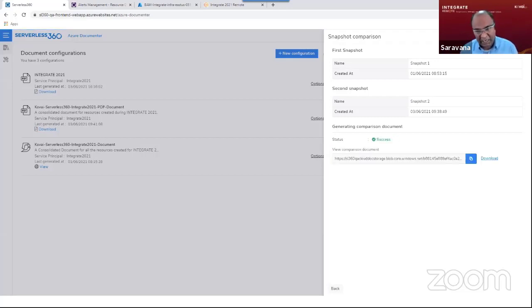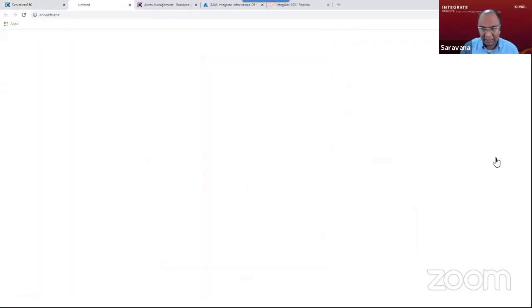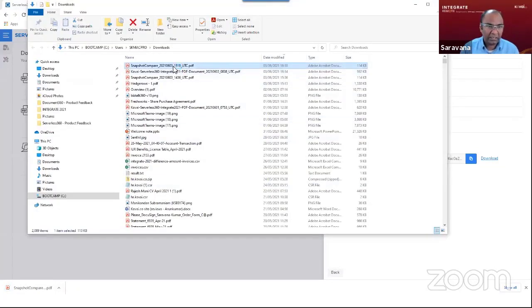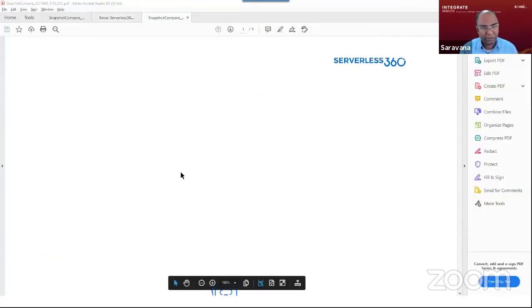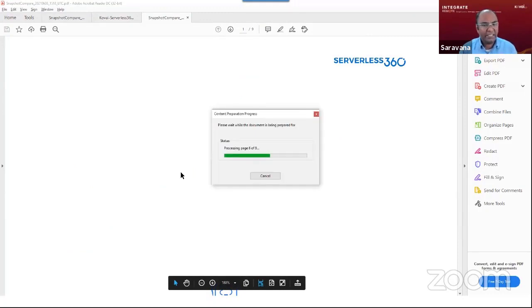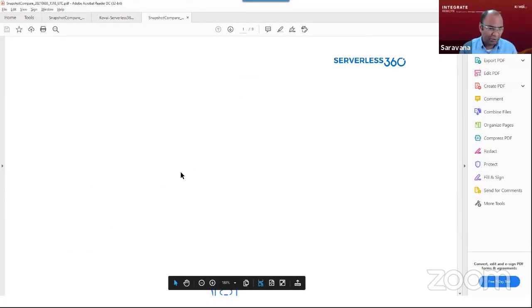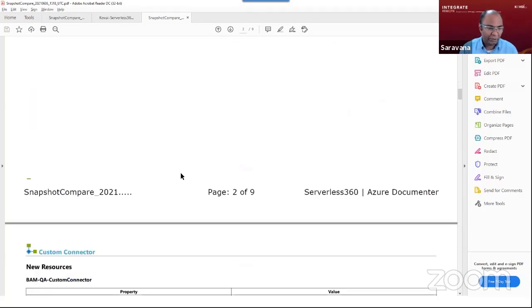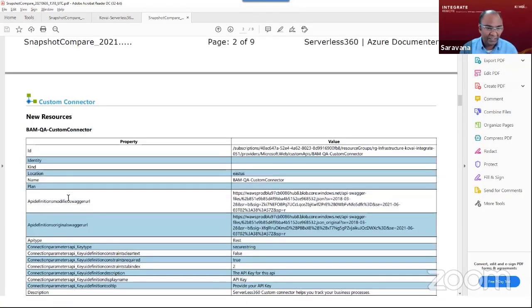Maybe there are resources added. Maybe I download this snapshot comparison, show in folder, and it will show you what new resources were added, and even property changes. As you can see, it's only a 9-page document, and it just gives you some of the new resources. This new resource has been added. It's real data, because this is something we added when we were doing the demo.